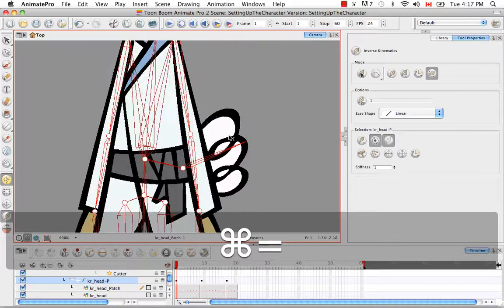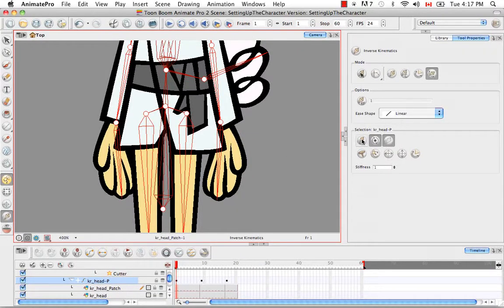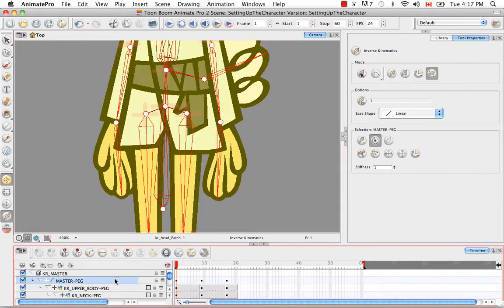One thing we do want to do is mark the master peg as being something that we want to be able to translate if it's the top of the hierarchy. So let's go to the top and select the master peg, which is this one right here, and let's click on that. And as you can see, the X is now formed on that bone that represents the master peg. And if you actually follow it up, it does go to the center of the body, or where the belly button is, which is probably where the pivot point is for the master peg.